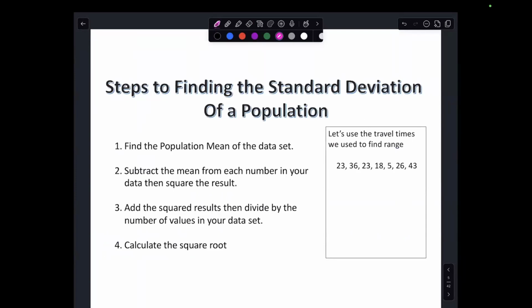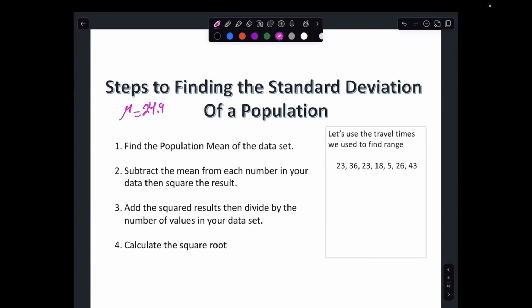Okay. We are going to do one at a time. Now, we already had the mean of this data set, so I'm just going to super quickly get the mean. We already had it. I don't remember what it is, but it's okay, because I can calculate it again. Okay. My mean, I'm going to write it up here. My mean is 24.9.